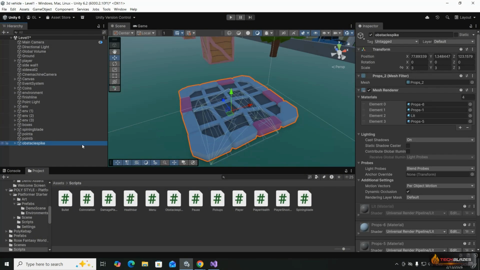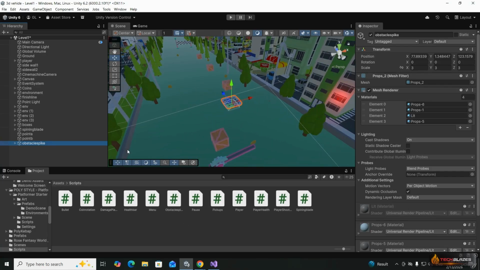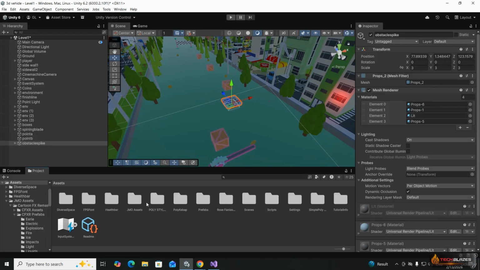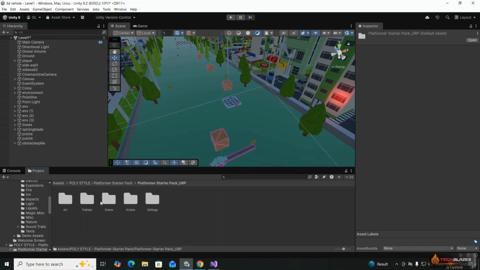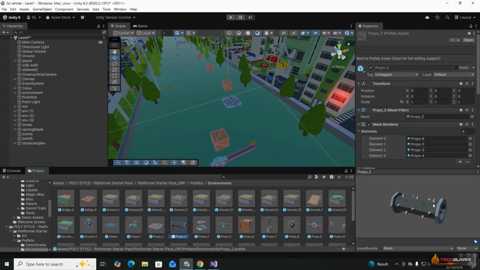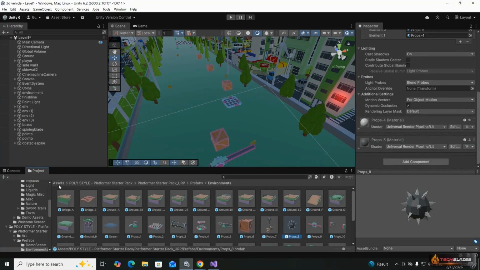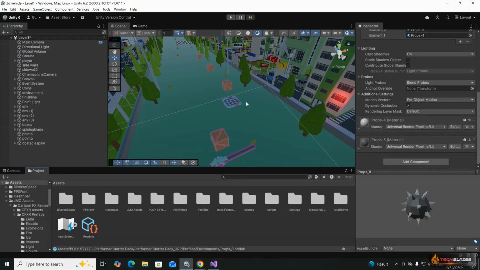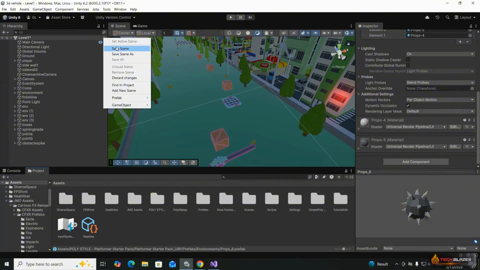Now you can duplicate this obstacle spike and place them in your map a few times. You can also use other obstacles which you might find here. It's up to you. You can use this one. You can even make it move if you want with the same exact mechanic as we did with the spinning blade. You can use those props and stuff like that. Just make sure that they have colliders which are triggered, and they have the damage player script, so that they will be able to damage our player. So here we go. Let's save this scene.